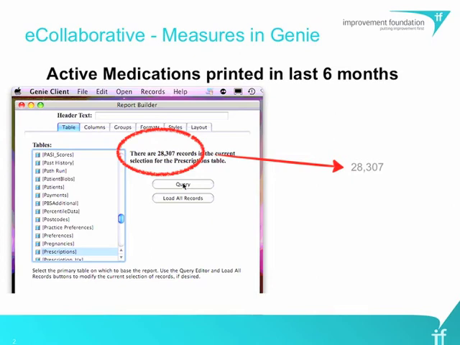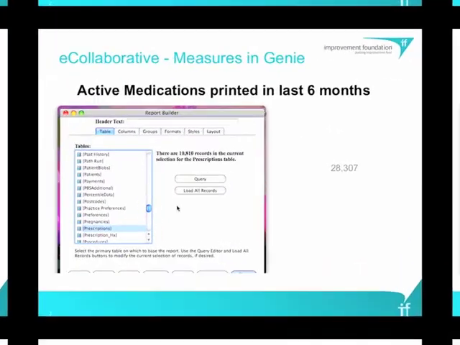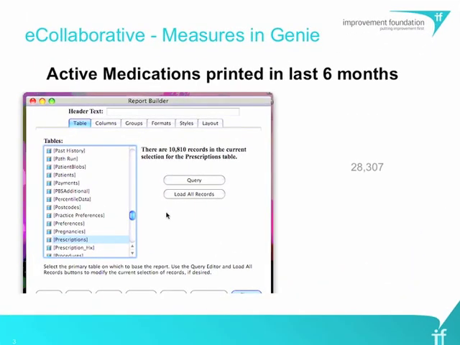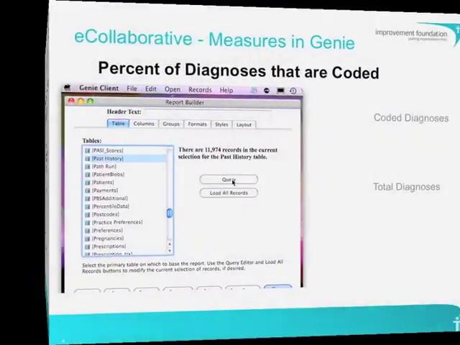Of those, we determined that 10,810 had been printed in the previous 6 months. That means that 38.2% of our active medications for active patients have been printed in the previous 6 months.